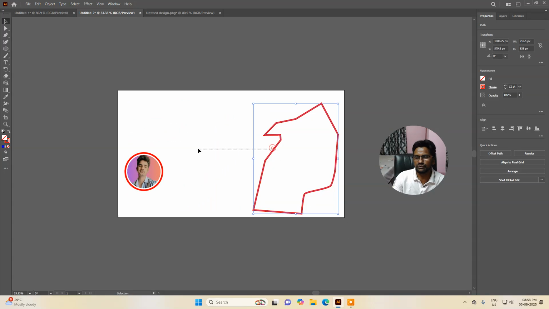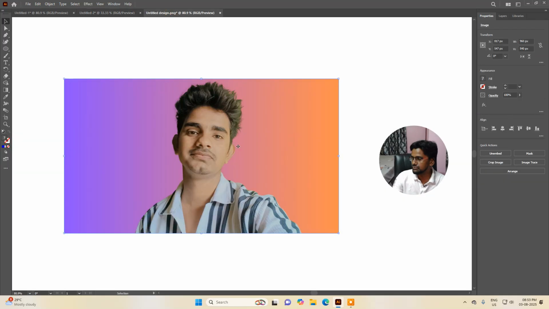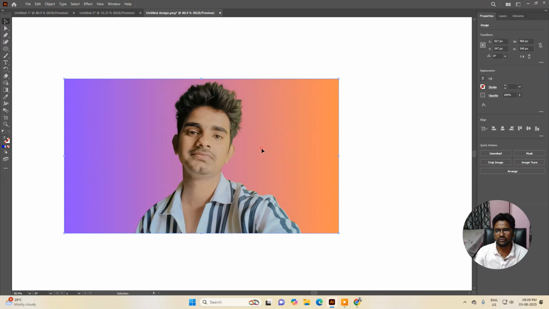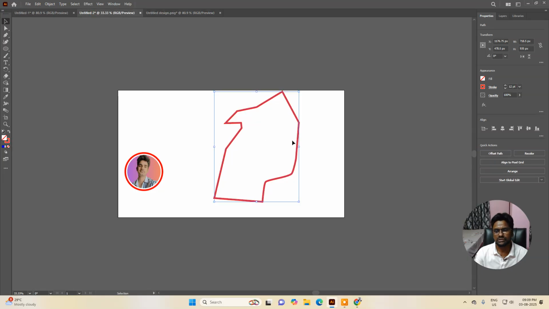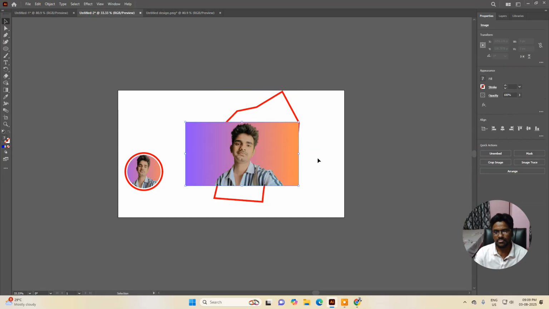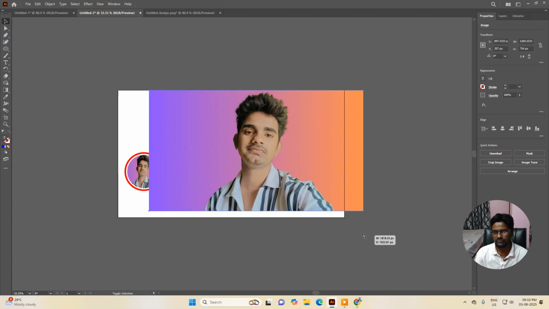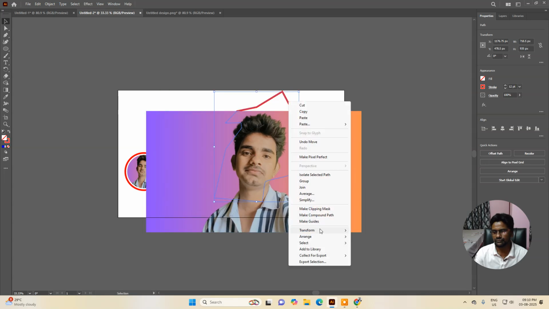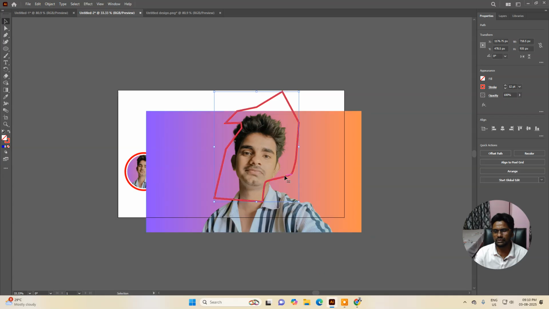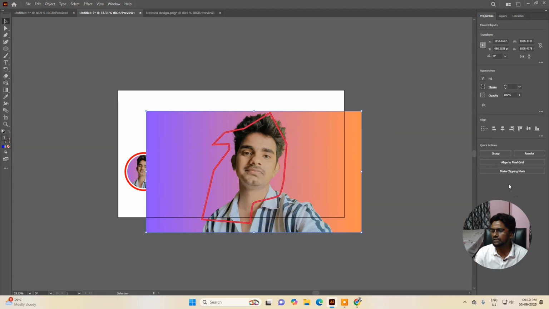Now if I want to fit the image inside this abstract shape, the same procedure will follow. We have the shape now, we need to copy this, come back here, and make it larger. Once again we will have to bring it to front: arrange, bring to front, and we want to display only up to this area. Select both of these and then make clipping mask.